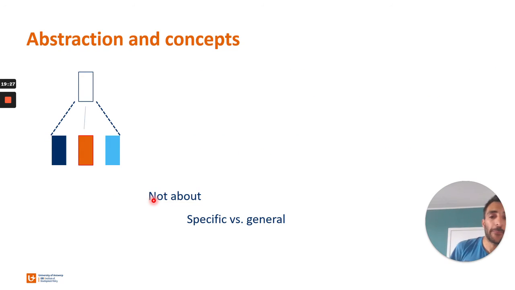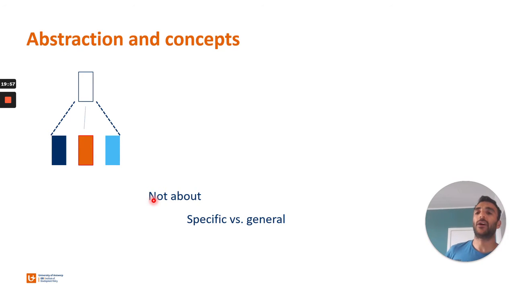And so it's very important to understand that when we talk about abstraction, when we talk about concept, it is not about making it more vague. And that's sometimes a critique that is given when I say, okay, we need to use more concepts. And people say, yeah, but we want to make it specific for this intervention. And what I want to make clear with this slide is that abstraction and conceptualization is really not about making it more vague. It is actually about making it even more specific.